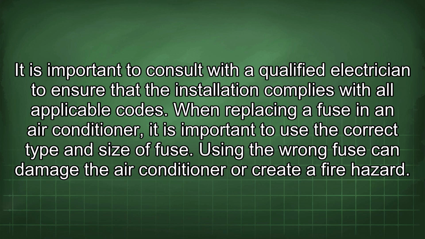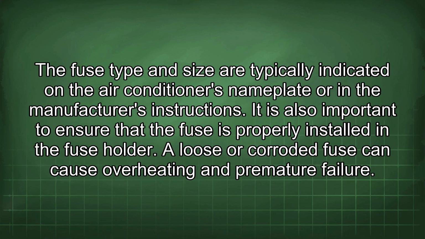applicable codes. When replacing a fuse in an air conditioner, it is important to use the correct type and size of fuse. Using the wrong fuse can damage the air conditioner or create a fire hazard. The fuse type and size are typically indicated on the air conditioner's nameplate or in the manufacturer's instructions. It is also important to ensure that the fuse is properly installed in the fuse holder. A loose or corroded fuse can cause overheating and premature failure.